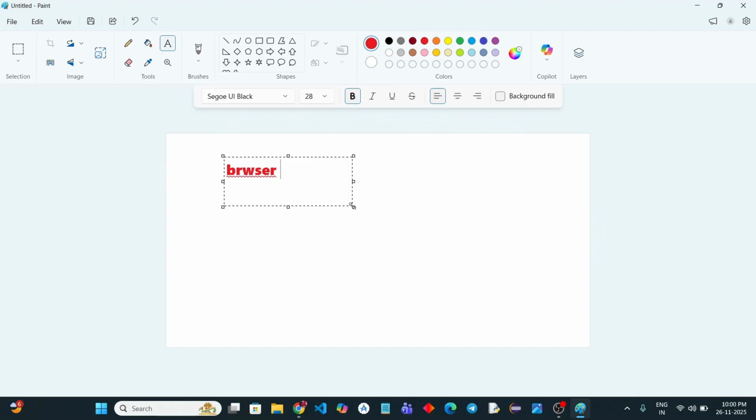Basically, a browser is a kind of software. It provides us an environment to execute an HTML page.